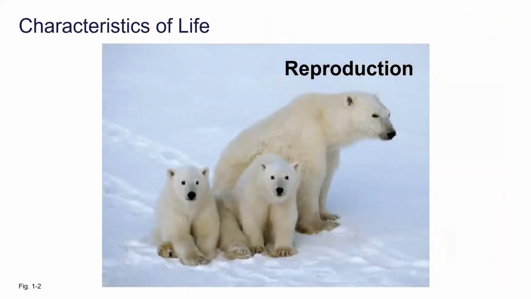Living things also reproduce. So you can see there's a polar bear and her offspring. I love this picture for a number of reasons because you may have noticed that the textbook is the 3rd Canadian edition. There never used to be a Canadian edition, just a Campbell's Biology. And so when they did the Canadian edition, one of the things they did was change the language, using Canadian spellings versus American spellings, and it features Canadian scientists.